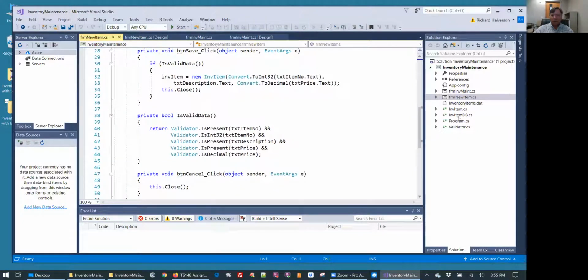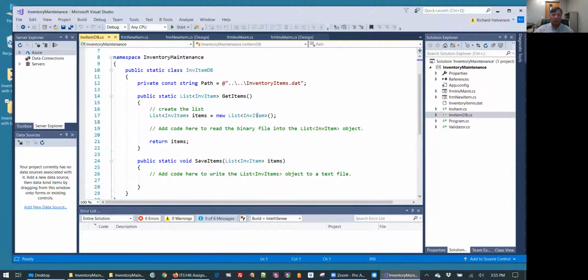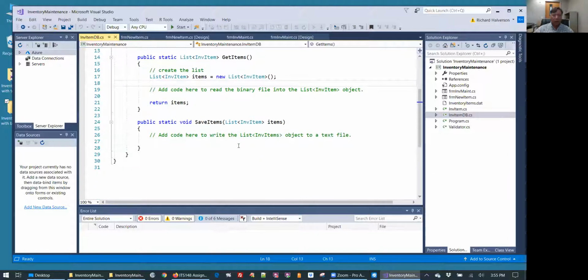We're going to be messing with this DB, same thing, oops, yeah, DAT. And we're going to throw in some code here to read the binary file, and some code here to write the binary file back out again.